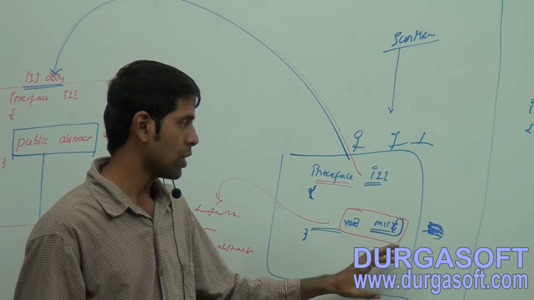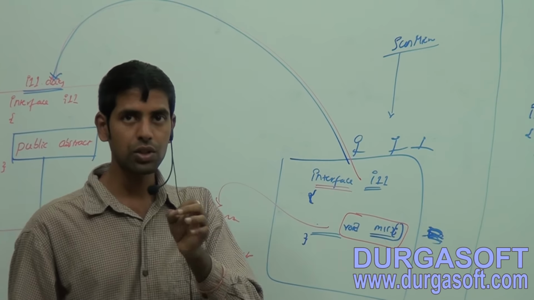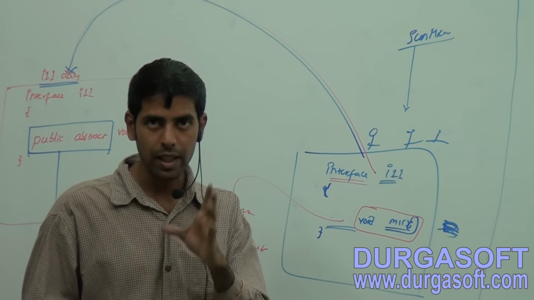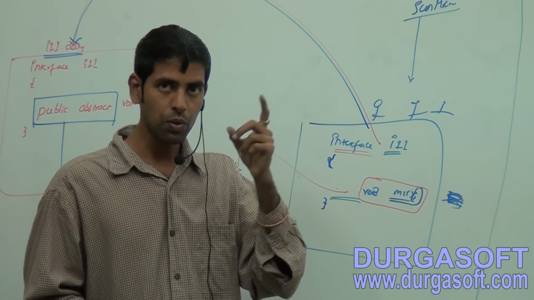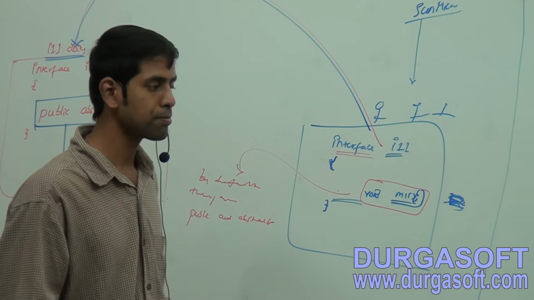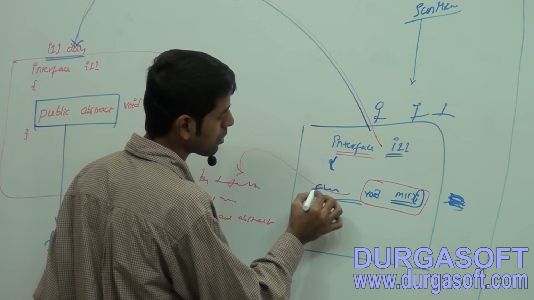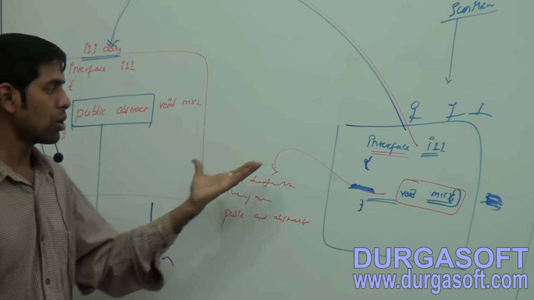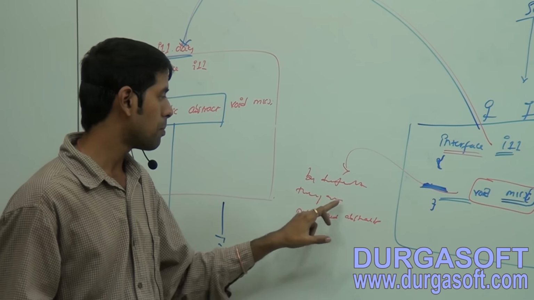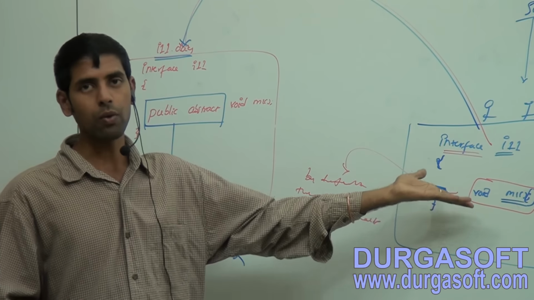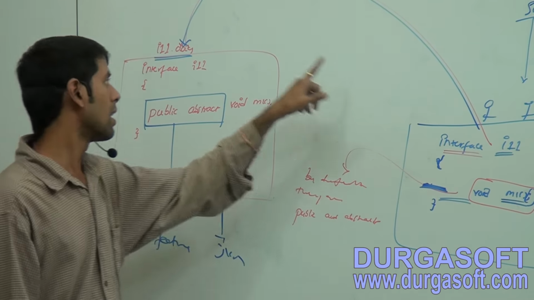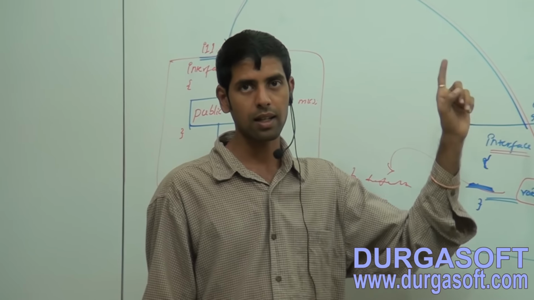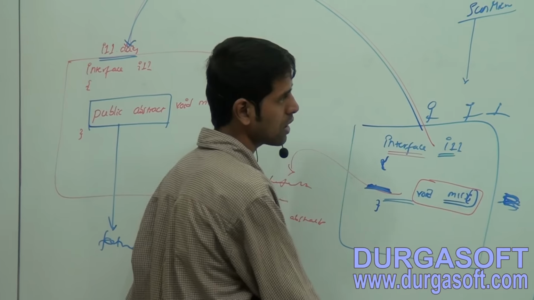A semicolon. And if you want to tell the compiler and the JVM that I have only a declaration and no implementation, through which keyword do you inform them? Abstract. But I am not writing abstract here, because it is providing that feature to each and every method by default. So I don't want to write it. I am the lazy person. But in the .class file it will write that. So that's why it is a pure abstract class.